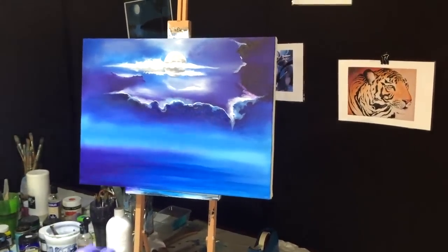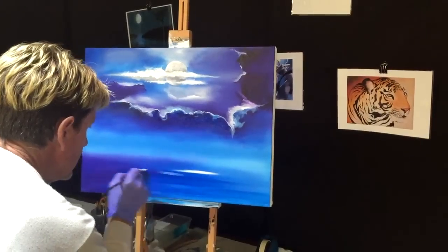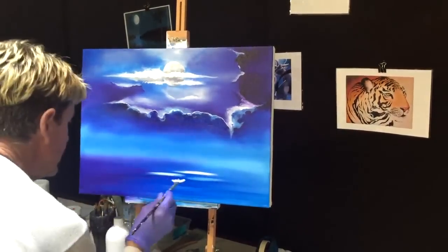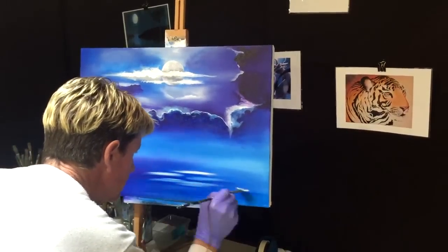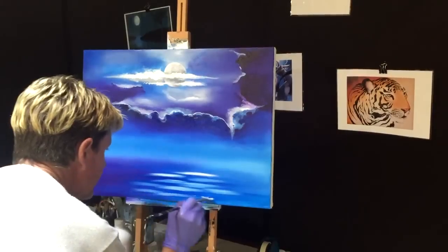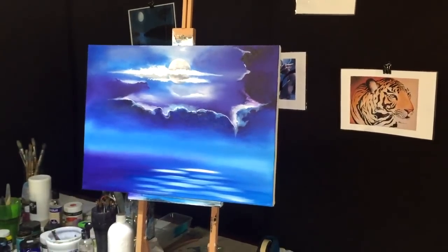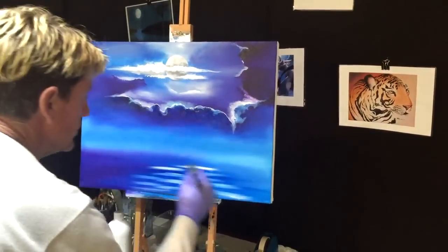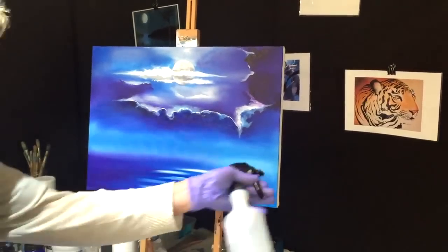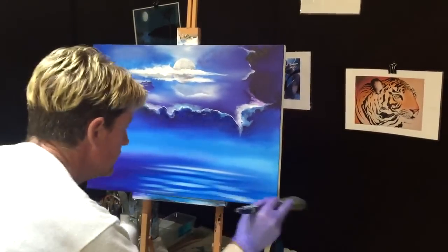So now again, we're going to start our reflection from the moon about here. Just bits in between, because as white as this is going on, once I kiss it, it's going to dull and down, or what do you call it, fade, and then I'll knife on the surface of the water, okay? So we've done that. Make sure, now we're going to try and kiss this without ruining the blue stuff we just kissed. A bit more wetter. Keeping them straight.